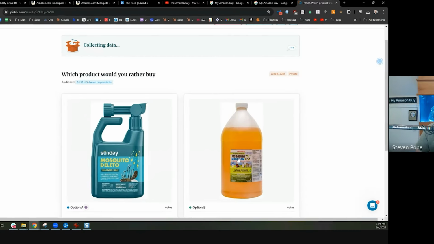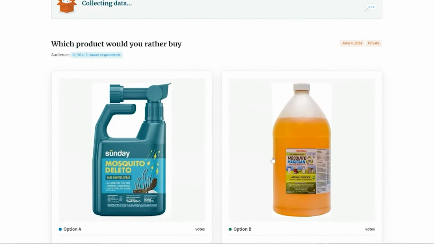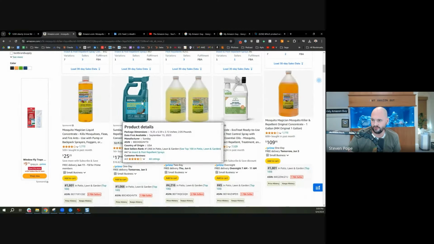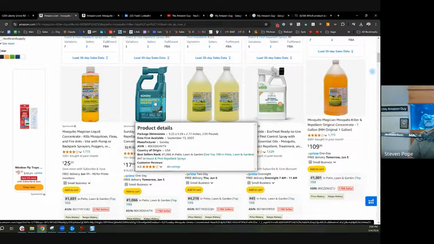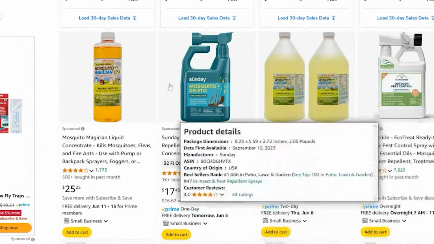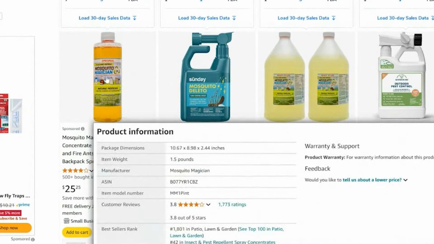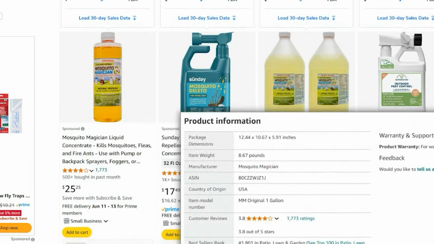Okay. Wow. And so theirs is not readable. Theirs is. Okay. And this is blown up, mind you, right? Like this is the bigger version of it. But our goal is to get the keyword this easy to read on the listing. This smaller product is easier to read than their bigger product, right?